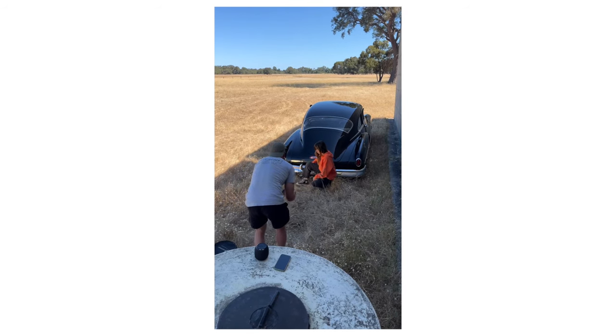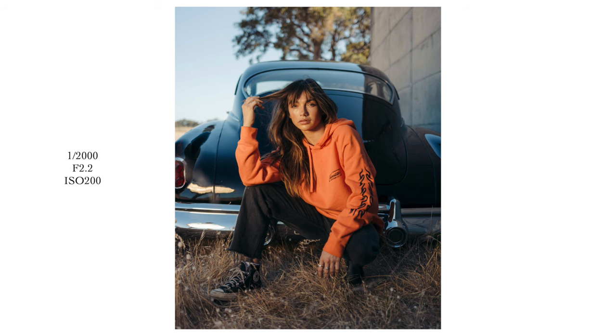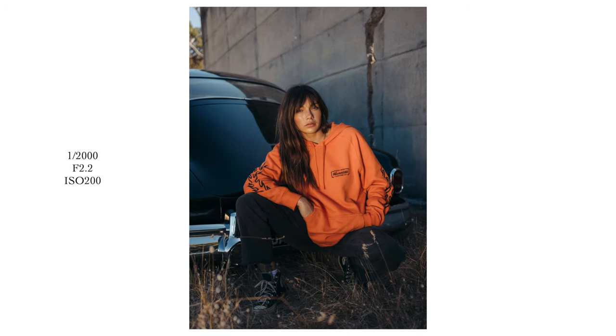And then we ran to the back of the car, and then Naz was just doing a thing, and I'm just shooting as I go. I don't need to direct her too much. Sometimes I can just say, yep, play with your hair, do this, hands in pockets. But for the most part, when you have a really good model, they just move around, like I said.